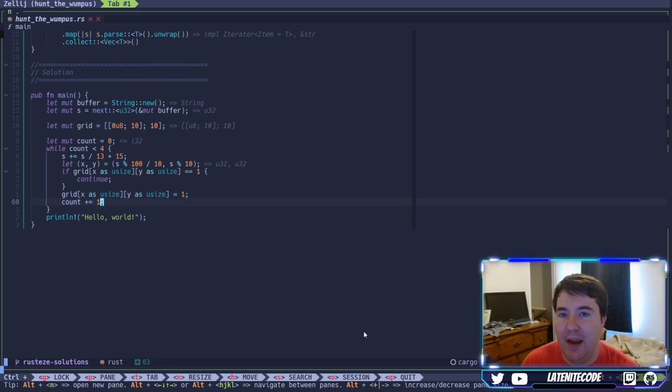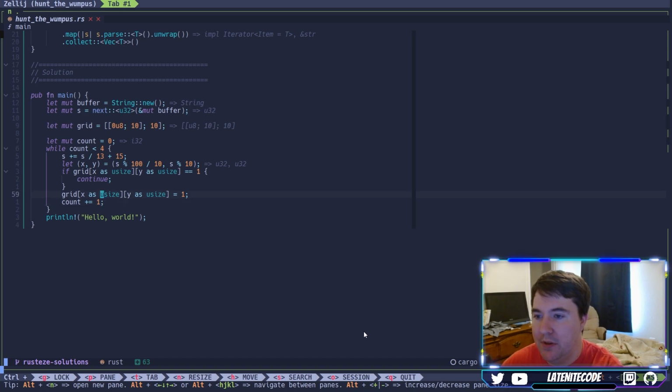So this would actually be able to get 4 unique sets of coordinates and be able to store them in a grid and know when it's actually stored 4 unique coordinates. But one other thing that we had mentioned is that we would need to be able to compute distances to Wumpuses that haven't been captured. And the better way to do that is to actually know the exact positions of the Wumpuses to begin with.